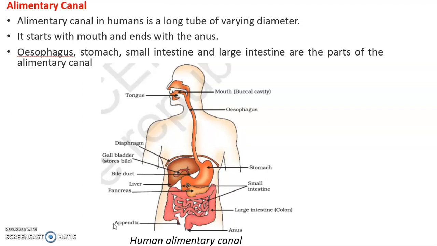The salivary gland secretes saliva, which initiates digestion in the mouth itself. Gastric glands present in the wall of the stomach secrete hydrochloric acid and the enzyme pepsin. The liver secretes bile, which is stored in the gallbladder and helps in digestion of fat. The pancreas secretes many digestive enzymes, and its secretion is called pancreatic juice. Enzymes like trypsin, chymotrypsin, lipase and amylase are present in the pancreatic juice.